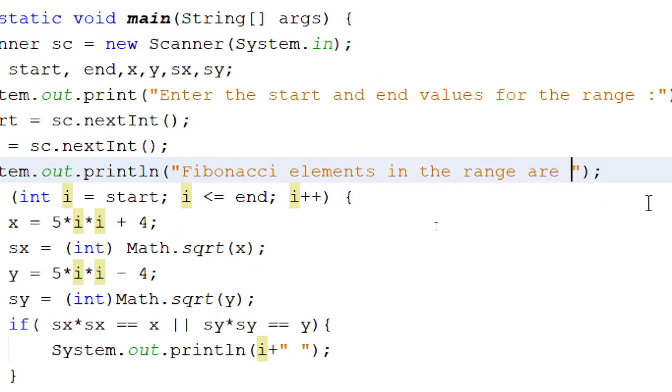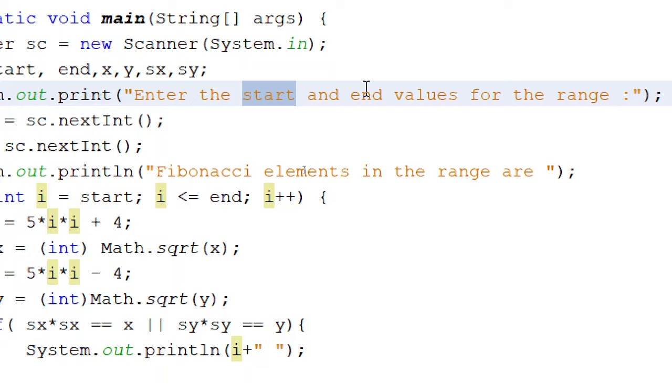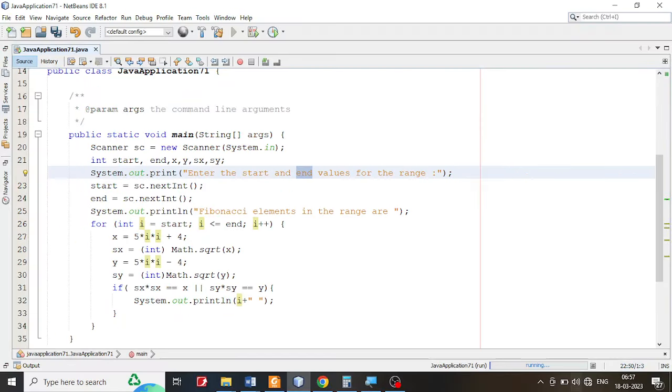You are given a range start and end, so within this how many Fibonacci elements are there? That's what I'm printing, that one line. This print line is not really required. During the examination you can ignore it and reduce the typing time. So with that everything is done.